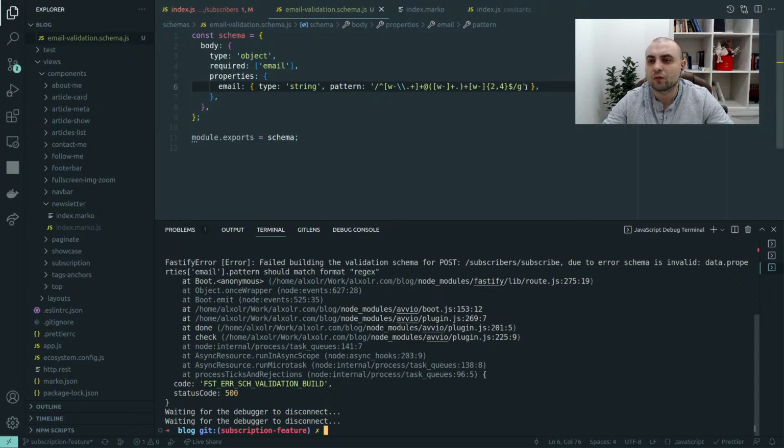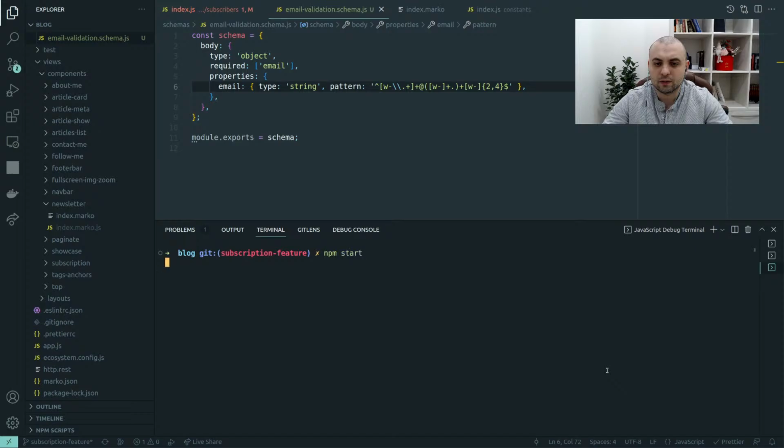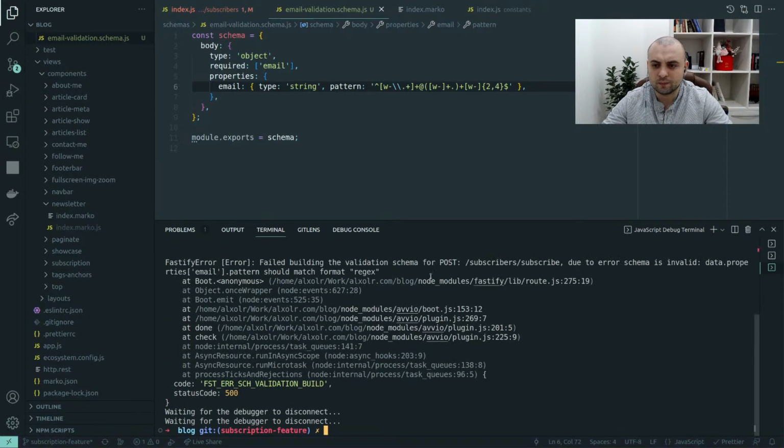What does it mean, match format regex? Do not have this stuff? But how do I provide that? That's global. Maybe new RegExp. Yeah, let's try the new RegExp. Maybe that's the way. RegExp. So we have pattern.